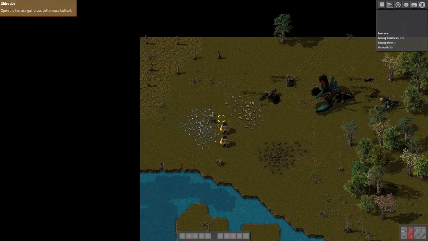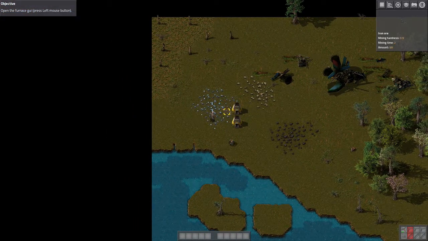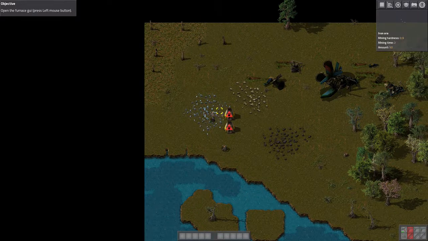And now the reason being is because when we get some mining drills, we can place them on the ore and it will go directly into the furnace. The other way of doing it is to place a box and then pick it up and place it in manually, but it's a lot more efficient and quicker if you do it automatically. That's the whole point of the game.